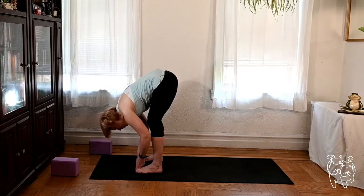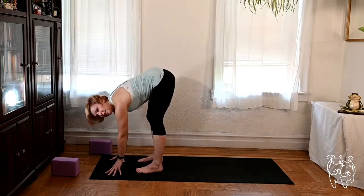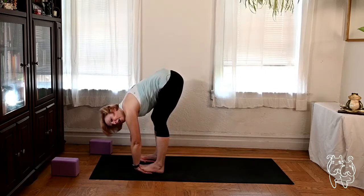On your inhale, start lifting the chest. Exhaling, releasing out the toes. Padahastasana, hand to foot pose. Lift the fronts of the feet. Slide the hands under as far as they'll go to the wrist crease. Just give it a try.